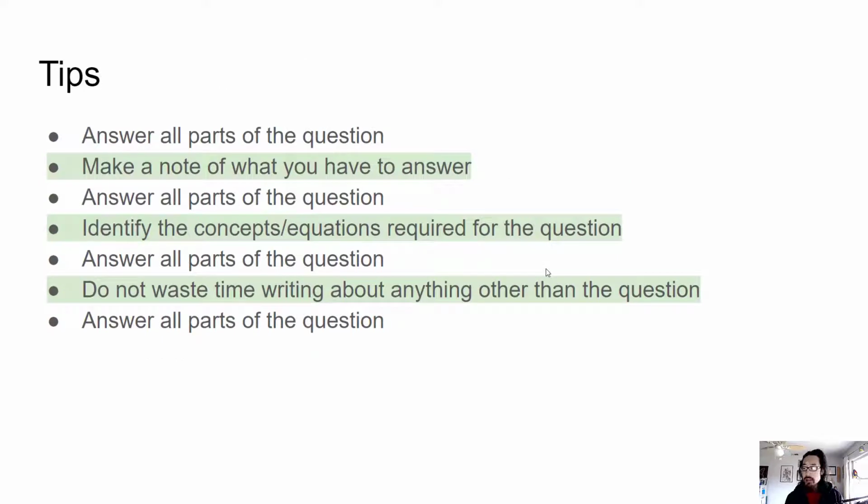Okay, so these are the tips, and you'll notice that these are the same tips from before if you watched my other video. And the most important part, of course, is to please make sure you are answering all parts of the question. I cannot emphasize this enough. You cannot get points if you don't answer the question, right? You have to be very explicit. If they ask for something, you have to answer it. If they ask for something and you write all this great stuff down, but it doesn't answer the question, unfortunately, you'll get no points. And we'll go over how to get the most amount of points while taking a look at the different ways that the QQTs can be represented.